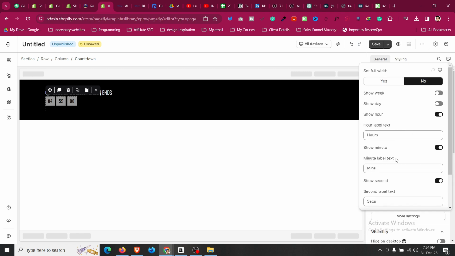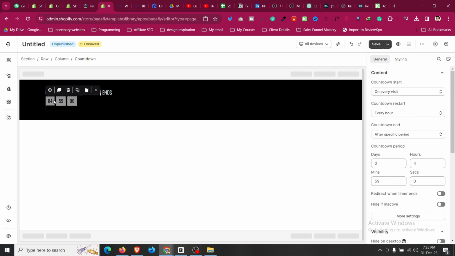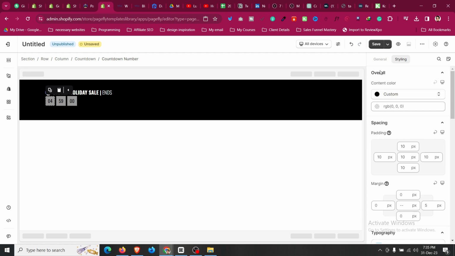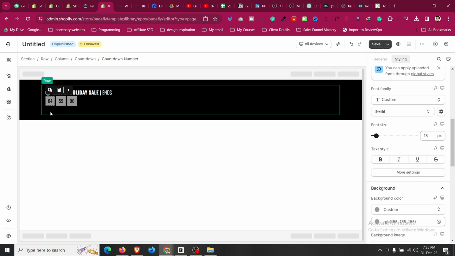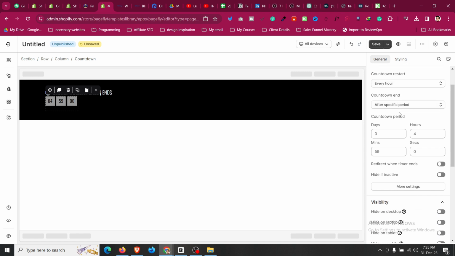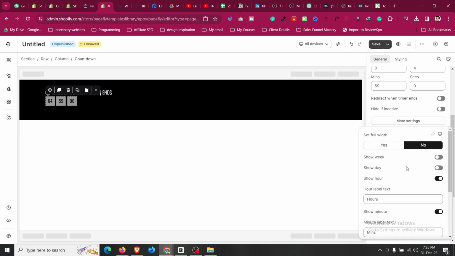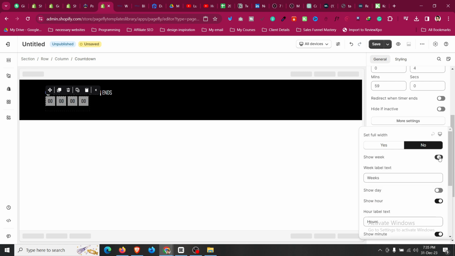Something like this looks good. And for a few more settings, we need to click on that, and then go to countdown, and then scroll down, hide if inactive, more setting, show week, no week, show day, no day.